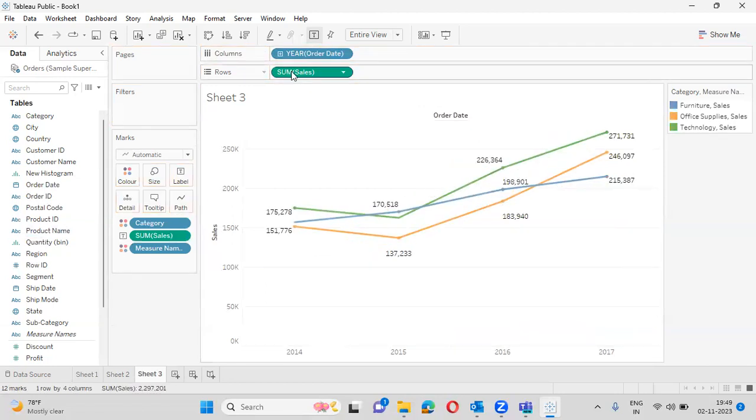So year wise, different categories. Categories are furniture, office supplies, and technology, and the measure is sales only. So I remove the profit.